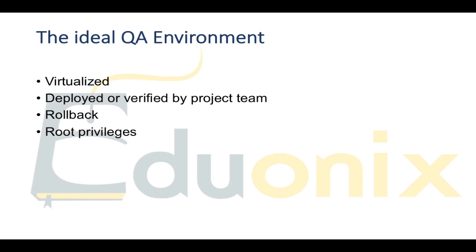This does go back to rollback and snapshots and backups and that kind of thing, because you're just going to create a headache for the rest of the team if you destroy something during a test and you don't have that point of rollback. Which again is also why it's important to have root privileges on the application as well. You don't want to be performing everything from a user's perspective.